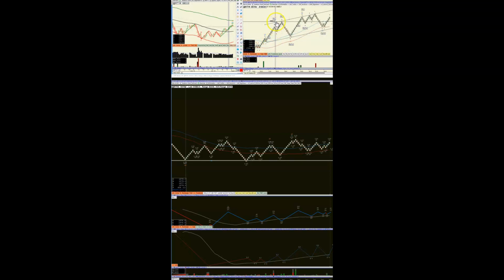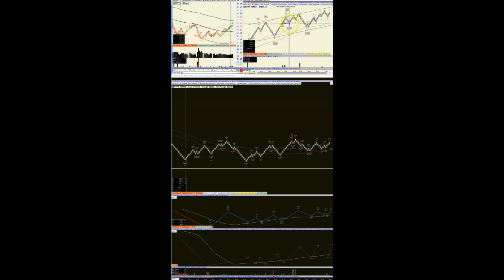Right here you had a breakout into a rally, did another rally, and then it pulled back all the way down to test the breakout. This is very, very common behavior. Then it did another breakout. That's what happens. Breakout, rally, it does a test, and then it loses the buying momentum.